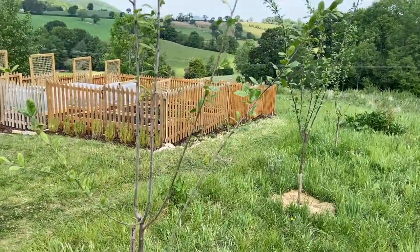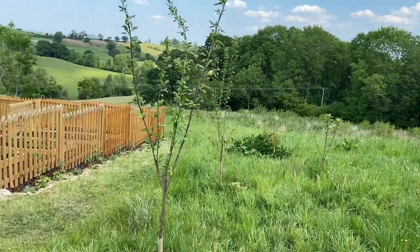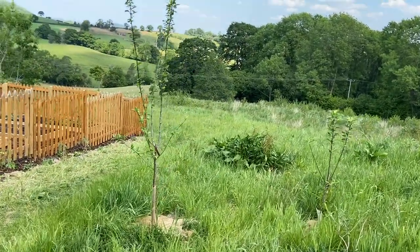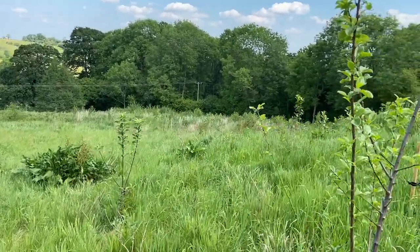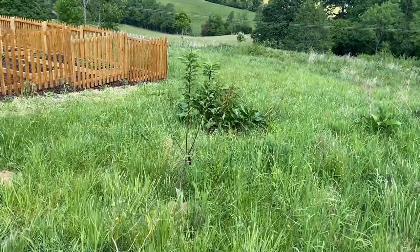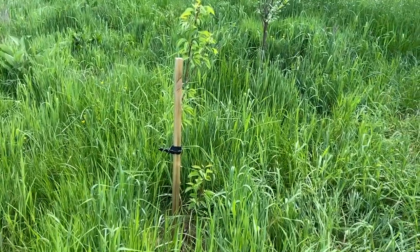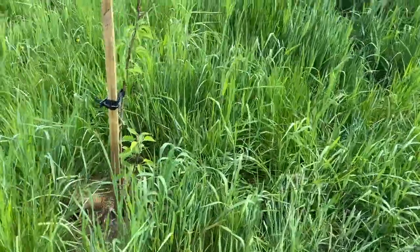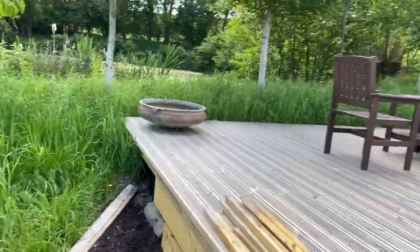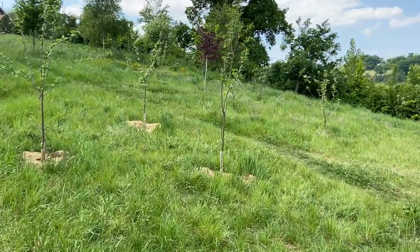This is the Damson Meriwether — again looking very good, very happy. This is the other Victoria plum, looking good. So the plum trees: no blossoms, lots of leaves, and generally speaking I think that the trees are in good nick. Located at the back is our other Charles Ross, pretty much following the same pattern as the Charles Ross trees on the other side. Our conference pear tree is now growing — he's completely swamped. The strimmer is going to be out tomorrow for an epic eight or nine hour session of strimming the vast majority of our field, which has really just been growing at a crazy rate because of how warm it's been.